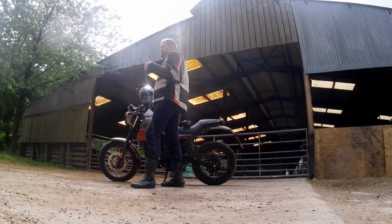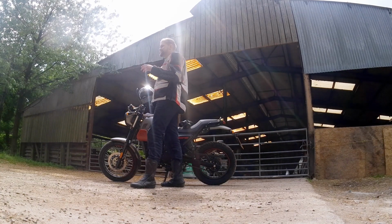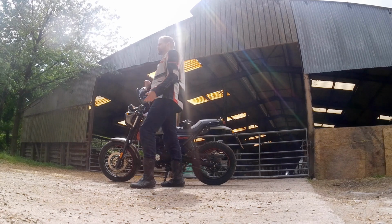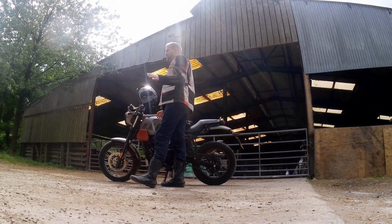But at the same time, you've got to consider, if you're going to be riding this around in towns, cities as a new rider, you don't want to be grabbing a fistful of front brake and locking up the front and going over your handlebars. That's not going to happen on this.